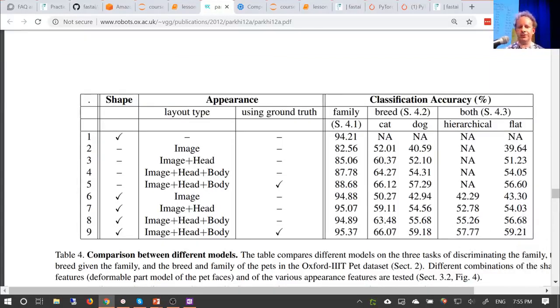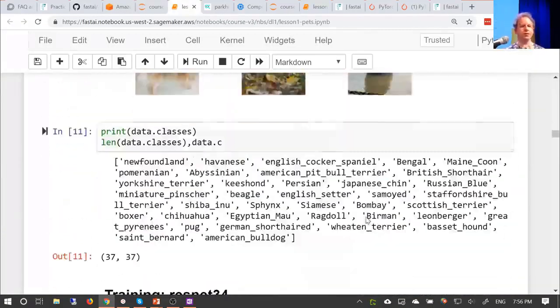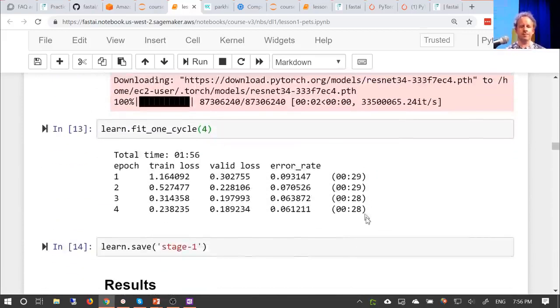Today, in 2018, if you go back and look at actually how much code we just wrote, it's about 3 lines of code. The other stuff is just printing out things to see what we're doing. We got 94%, so 6% error. So that gives you a sense of how far we've come with deep learning, and particularly with PyTorch and FastAI, how easy things are.